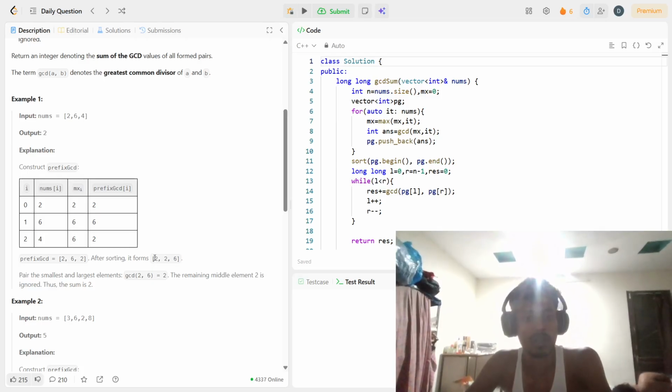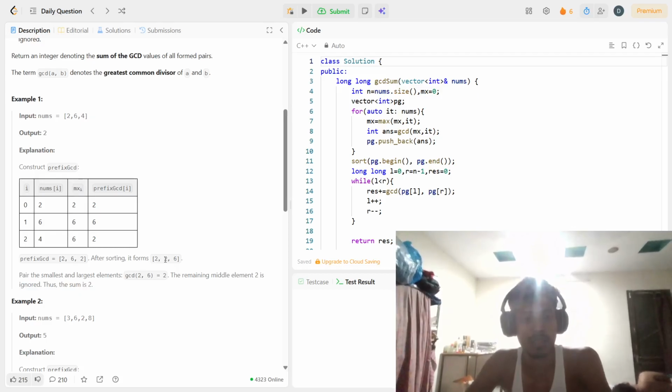Now we have to pair the smallest element and the largest element. For pairing, we calculate the GCD of 2 comma 6, which will be 2. So our sum will be stored as 2.